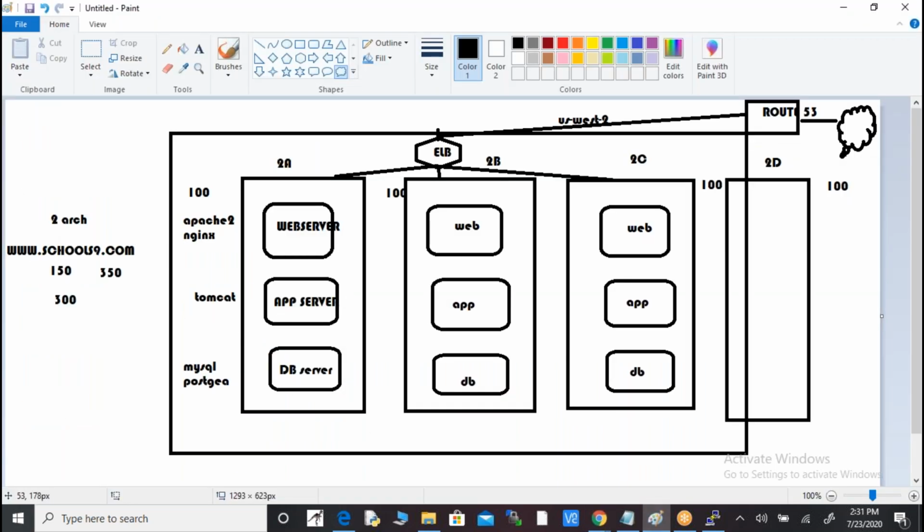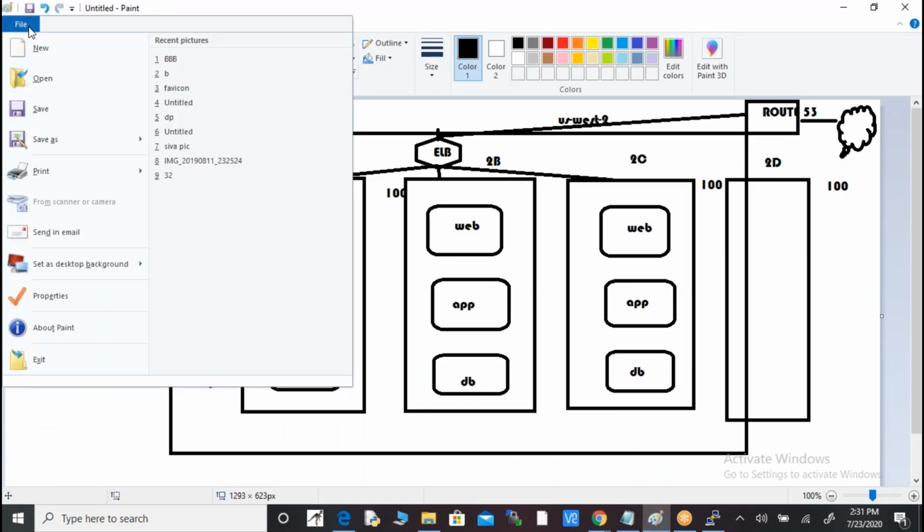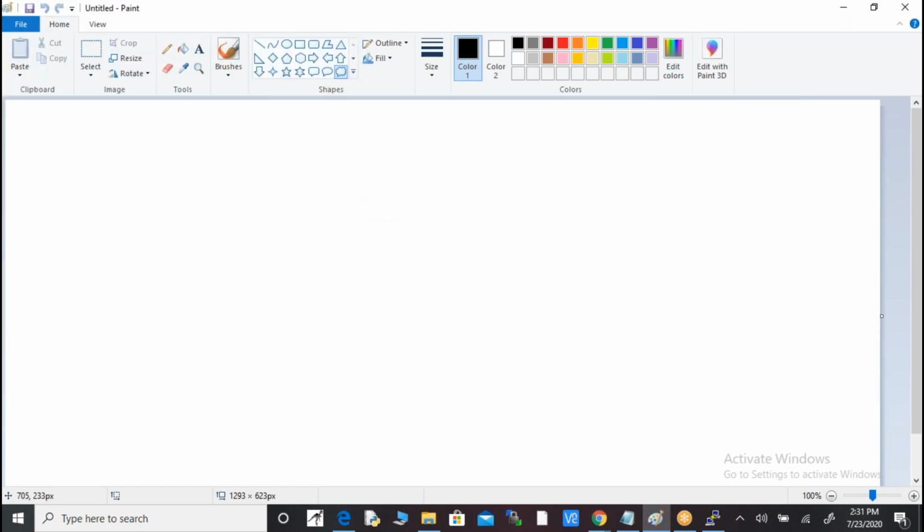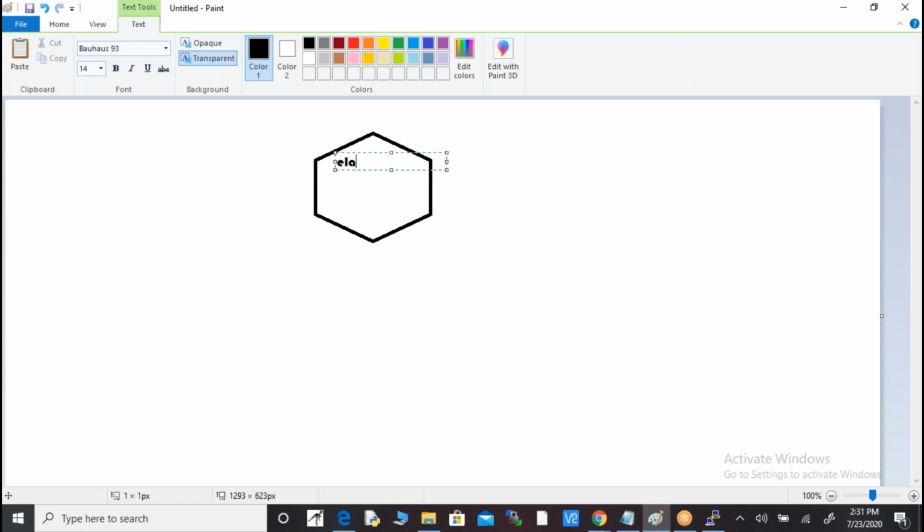So again, create one more new architecture, don't save. Actually this symbol is called the elastic load balancer. Now we are creating only one target, right?